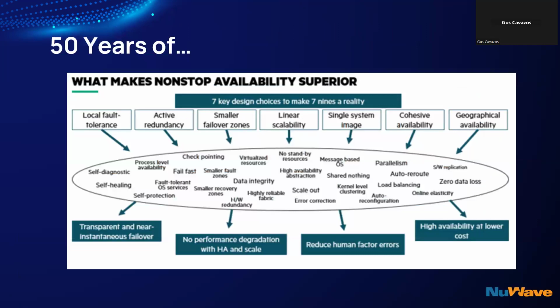Another slide that pops up here. We're celebrating 50 years of what makes NonStop availability superior. At one time, I would like to make a presentation talking about each of these single items and how they affect it. That's going to be for something else. Just a reminder that a lot of the things that Phil mentioned: the key facility is the message-based operating system, and everything is a message being sent from one process to another on this loosely coupled architecture.